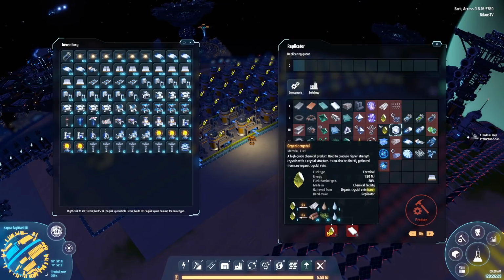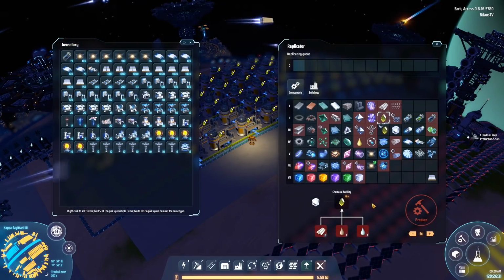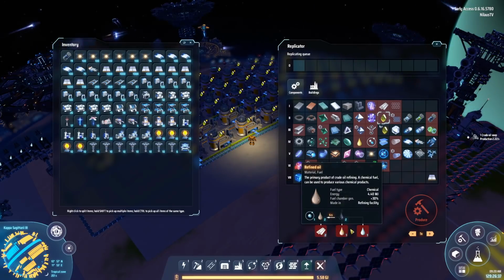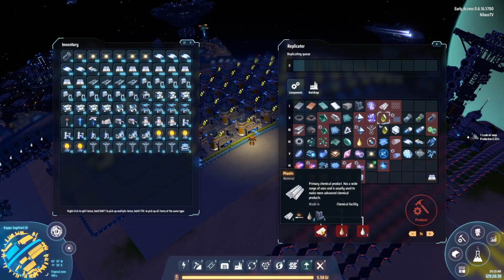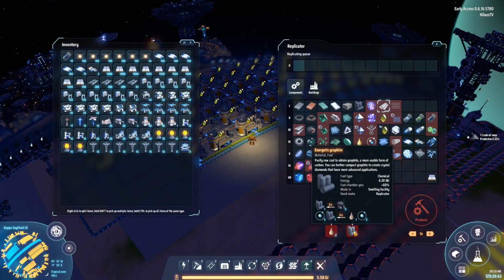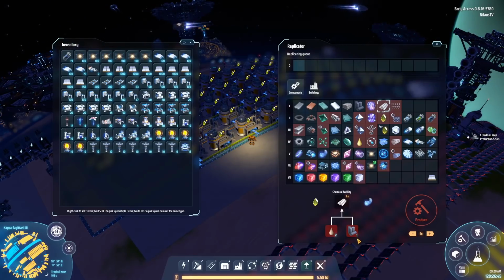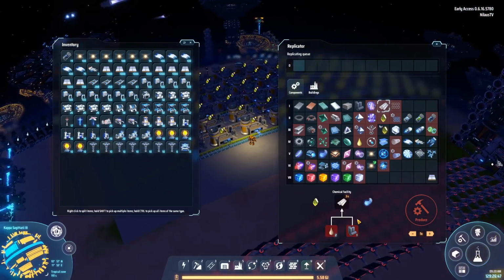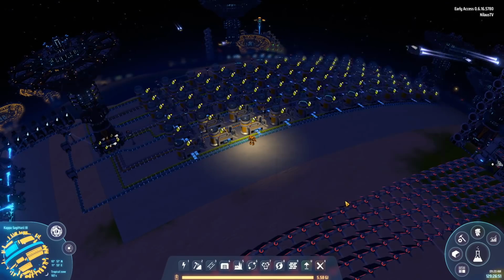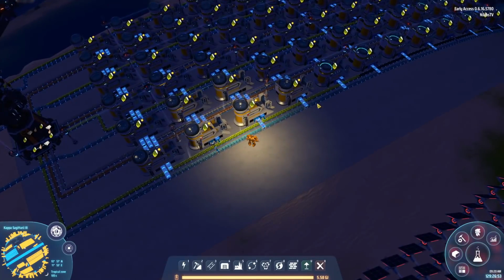But that one, that's the real killer. Organic crystal. That meant we had to get plastic, which is again refined oil. We had to get more refined oil and then a bit of water. Water is easy, but the plastic is a difficult process in and of itself, because there you go, you get more energized graphite as well. And here, getting these organic crystals is absolutely painful, and this is what you can see here.